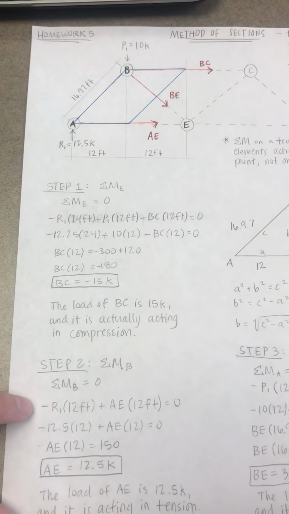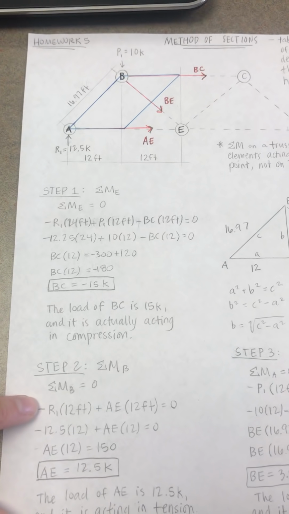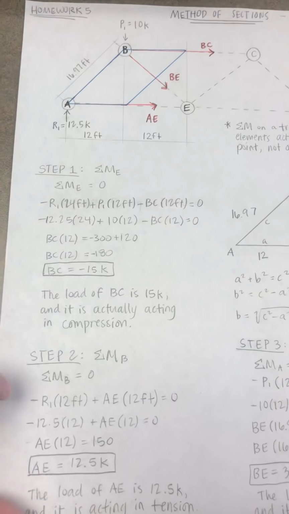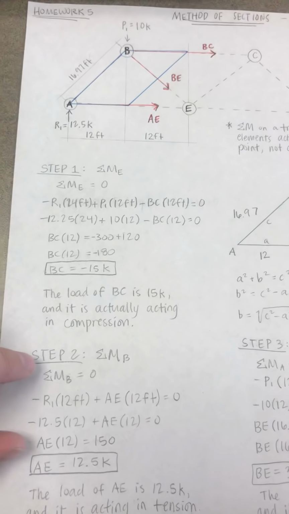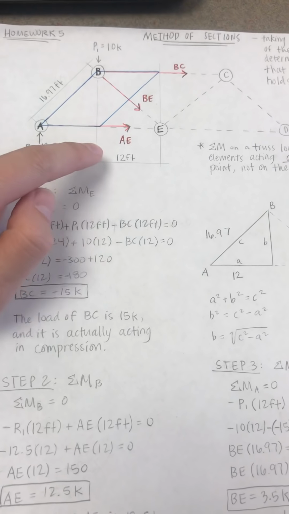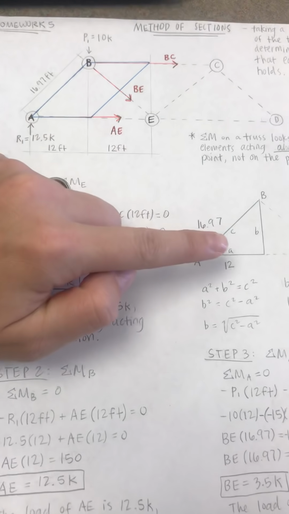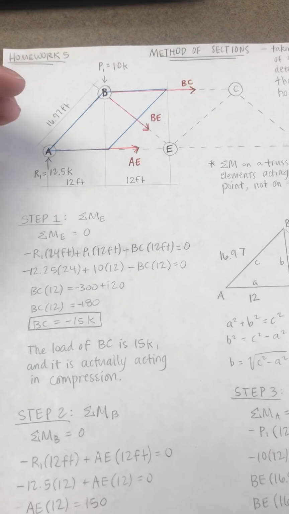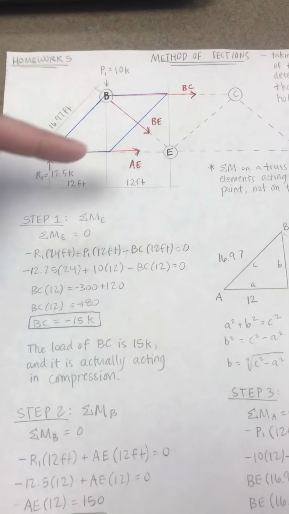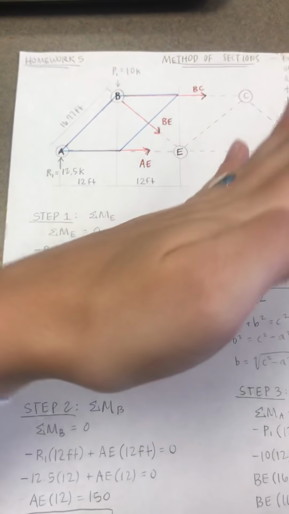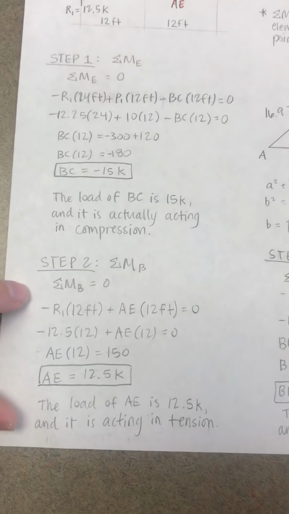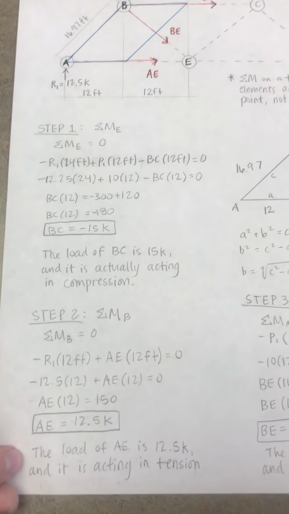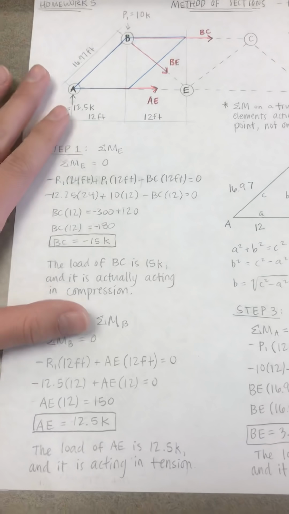So we have R1 that's still going clockwise, so it's negative, and it's 12 feet away from point B in this direction, and in this direction. Then we have AE, which is right here, and it's 12 feet away, right here, because we already did the math over here. So AE is going, if you look at it, because B's up here and AE is going this way, it curves this way, which is a counterclockwise curve. So then you plug it in and you solve for AE, which is a positive number. So the assumption that it's acting in tension is correct.